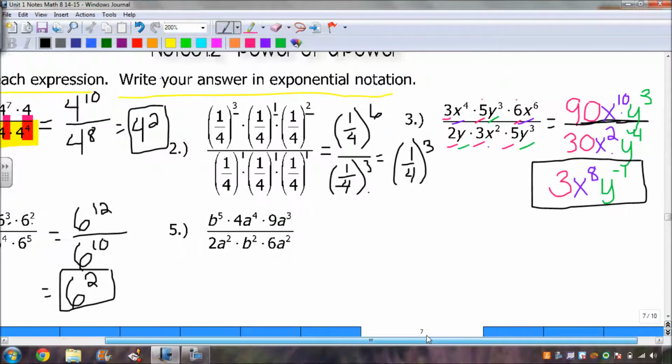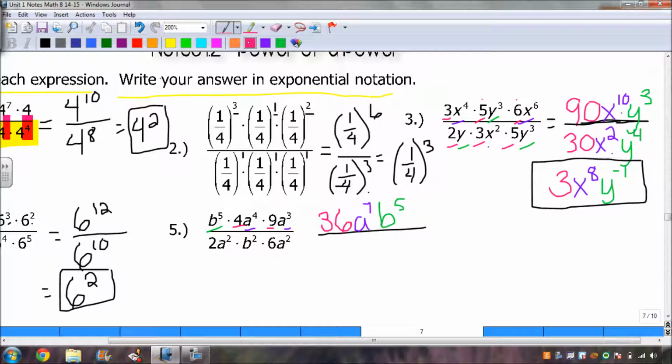Okay, let's do number 5 together, and then we will move on. This is, again, all review of what we've done before. So here, same thing. I'm just going to look at my coefficients to begin with. So I have 4 and 9 as my coefficients. When you multiply those together, you end up getting 36. And then we're going to multiply our a to the 4th and our a to the 3rd, which gives you a to the 7th power. And then we end up getting b to the 5th power, because there's no other b's to multiply this b to the 5th power by, so there's only 5 b's being multiplied together.